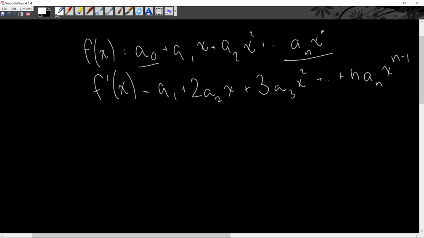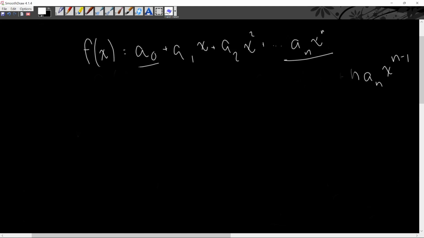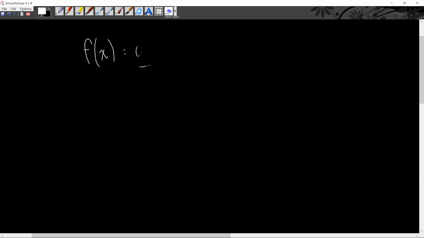I'm not sure exactly why this needs to be proved, because I would say it's relatively obvious, but again, math is not obvious, and we need to prove everything. So let's get into this proof, because I am looking at it alongside you. We can again assume that c is equal to 0, because if this proof is general for all potential radii of convergence, it doesn't really matter what c is equal to.